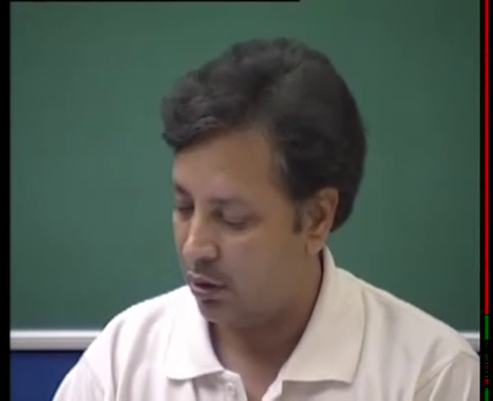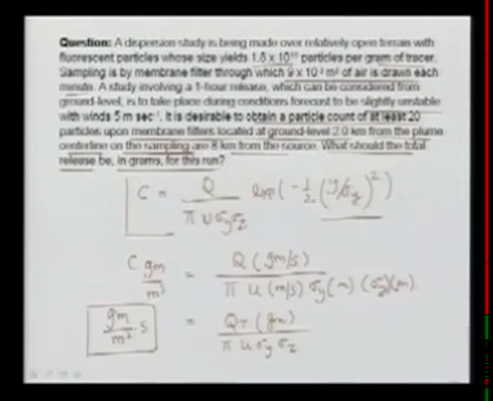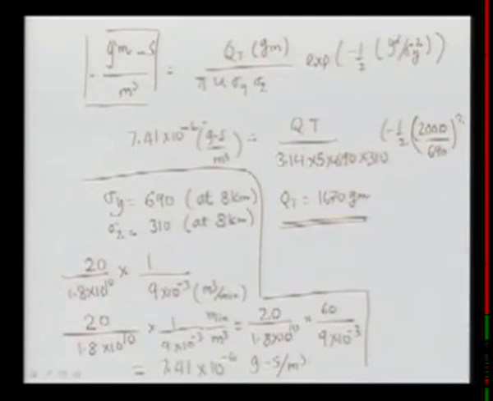Okay, so that answers the question, but we can quickly recap the whole thing. This is my standard Gaussian formula. I need to find the quantity Qt which I need to release. In this step, I put in the units for clarification, and moved the second term to this side. This is the quantity I want to estimate first, and then I want to go on to Qt. So the next step was to estimate this quantity, and for this quantity we did the calculations which are here.